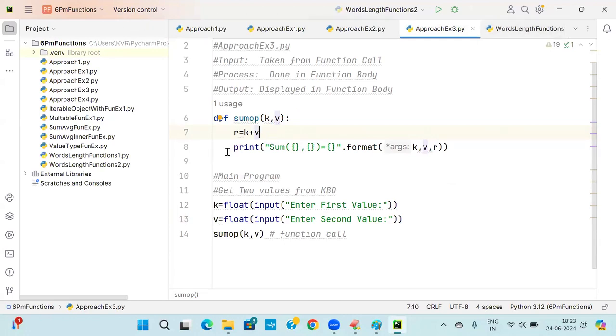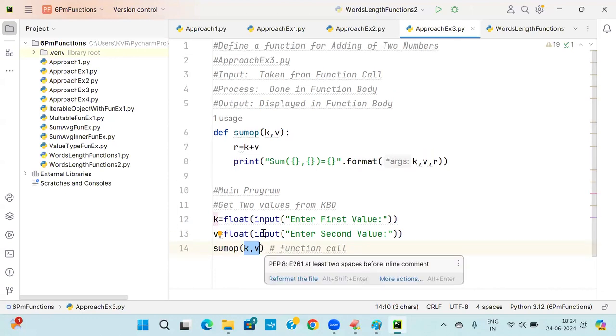Variables used in your body, that is called local. Variables used in your neck, that is called formal. Variables used in your hands, that is going to be called actual arguments. All of them are in functions only, but they are different. Again, Arun Singh, you follow me. Sum of OP. What is this called? Function call. In the function call, I am using variables. So these are called arguments. That's all. No doubt about it.